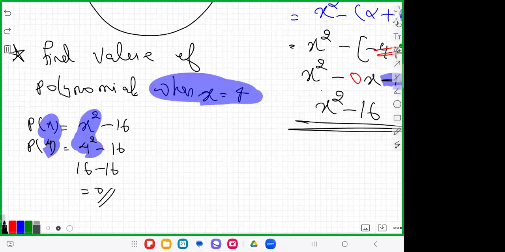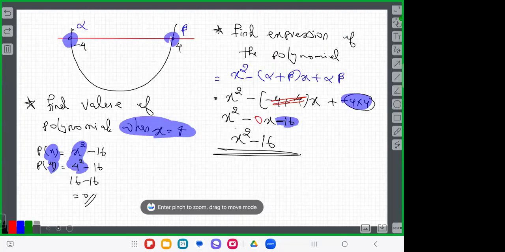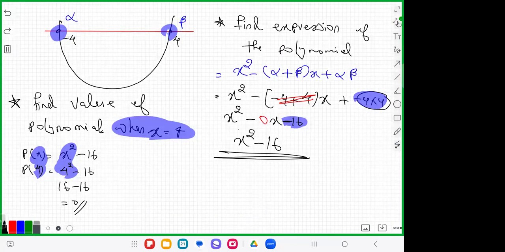One more question is given. Verify the relationship between zeros and coefficient. Last question. Please write the last question. Verify the relationship between zeros and coefficient. Write down. Avantika, write down. Nathan, you're writing because your camera is off, so I can't see.